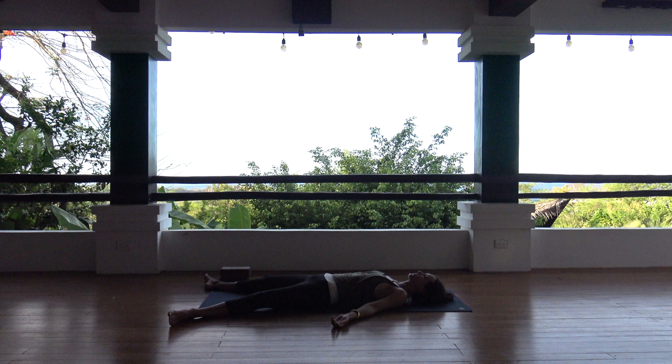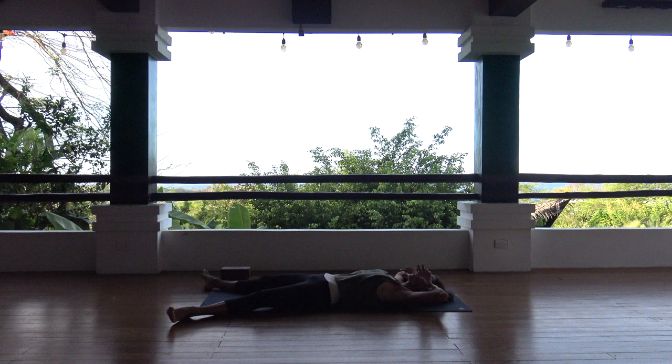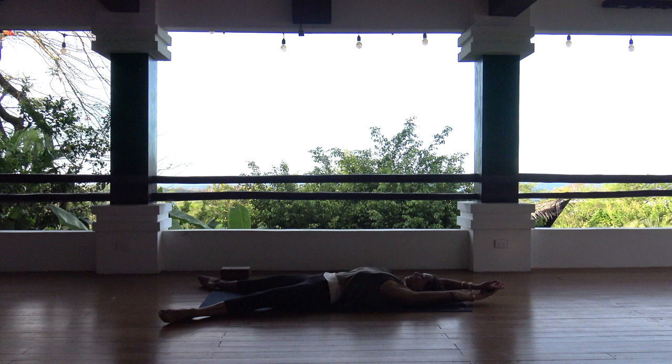You can slowly and gently begin your return by deepening your breath. Start to bring some movement back to your body. Start to reawaken. Maybe you move your wrists, your fingers, your ankles. Bring your arms up overhead for a nice big stretch, stirring the body back into wakefulness.